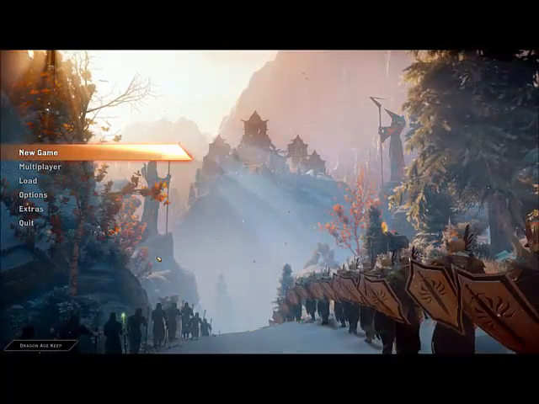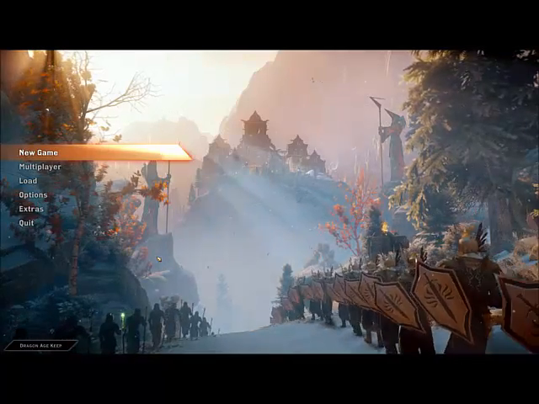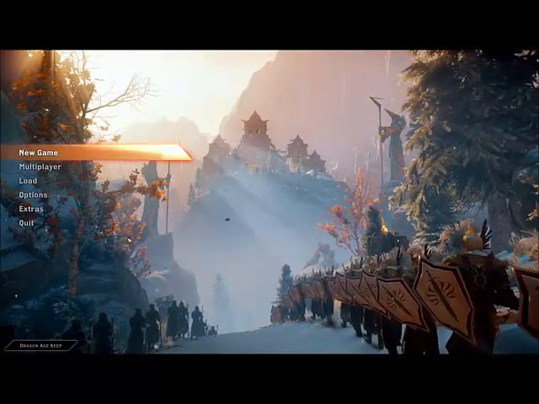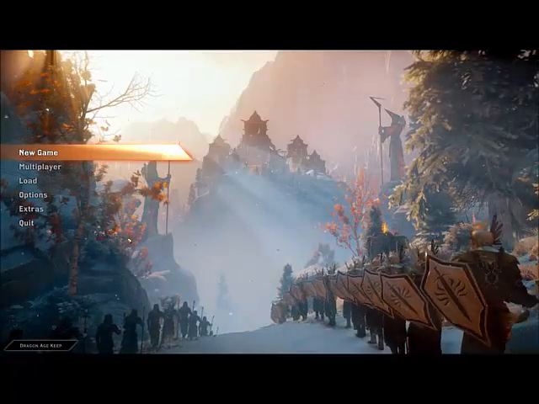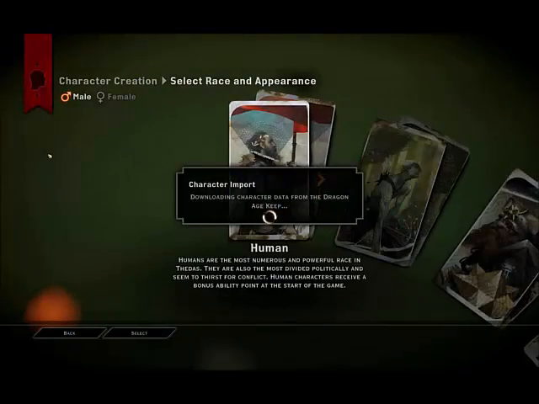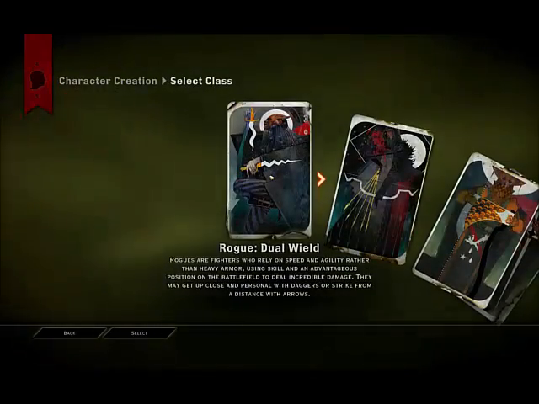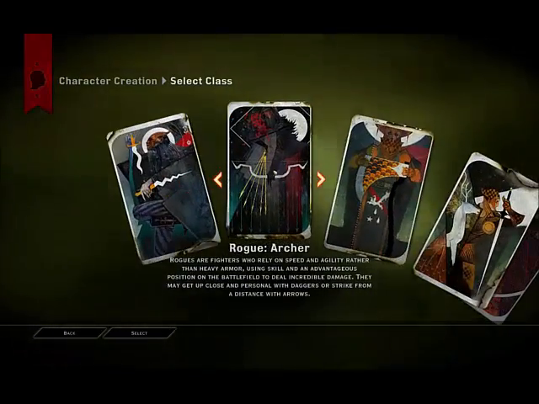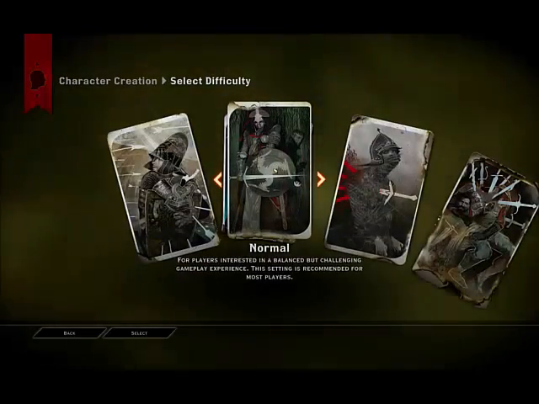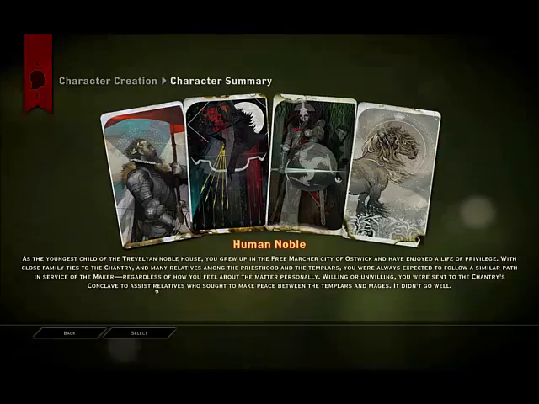So I'm going to play a ranged character. I've already rolled a mage that has finished the tutorial chapter, and I'm going to roll an archer right now. So I'm going to do game. And I'm going to choose a human, and we're going to choose an archer, and I'm going to play on normal difficulty because I'm still getting used to these keyboard and mouse controls.